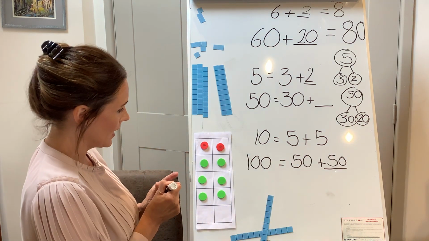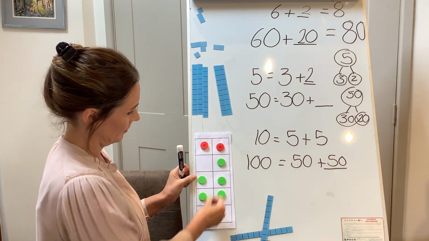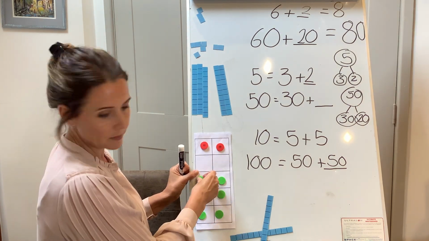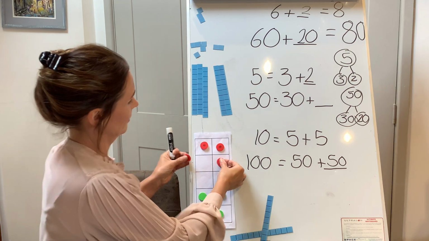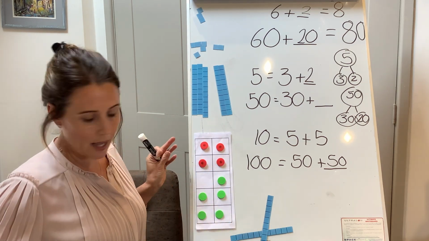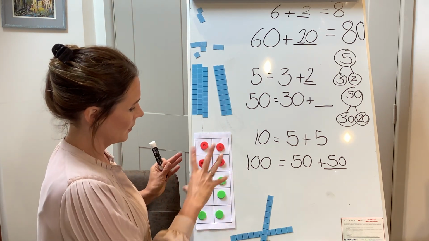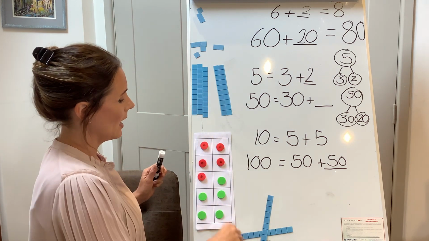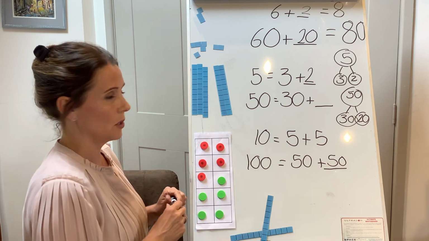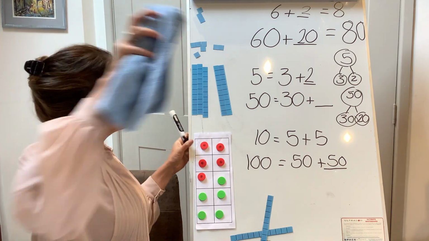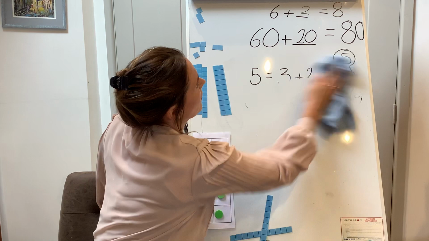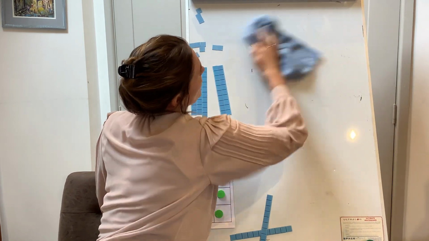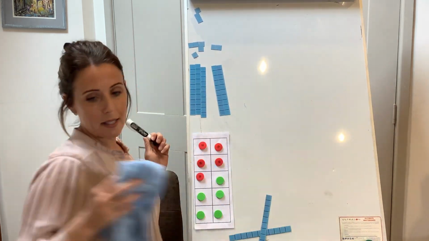And if we look at that on a tens frame, if we see the counters as 5 ones and 5 ones, then if we use it as a 100 frame, 50 and 50 is equal to 100. You can also work these out, these missing number sentences, using the bar model, which we practiced in the last session.